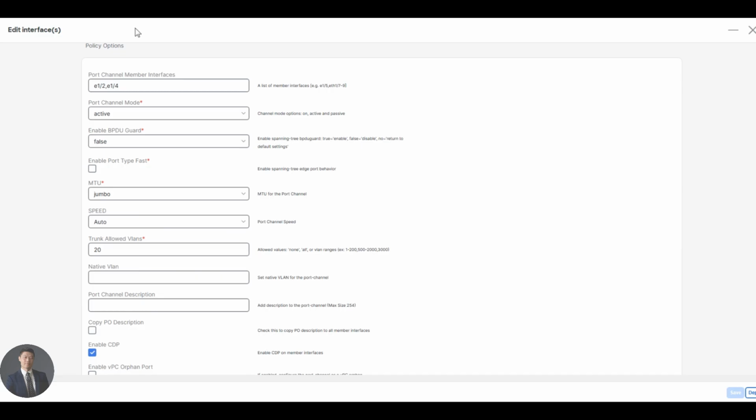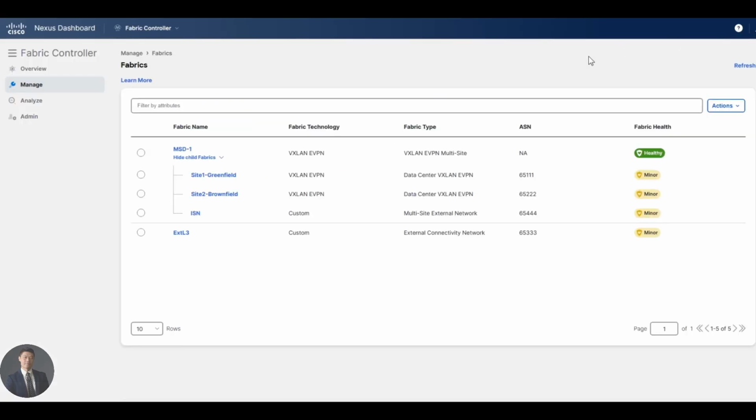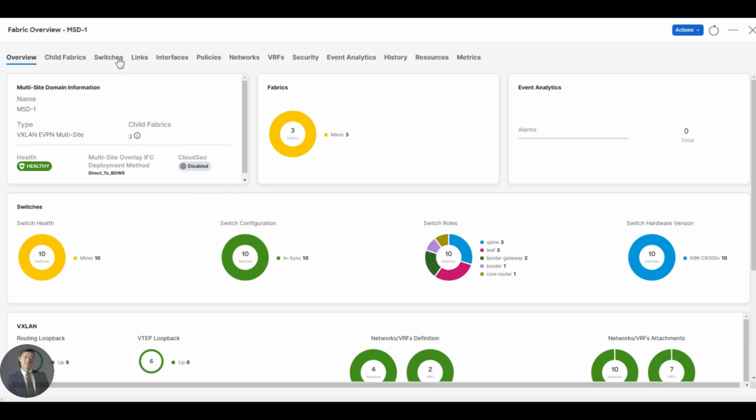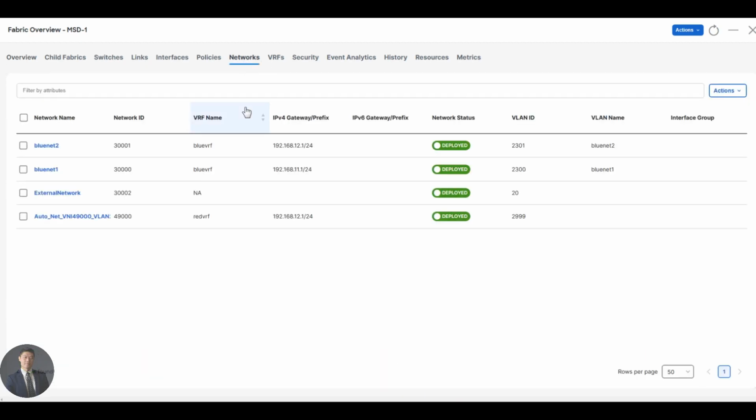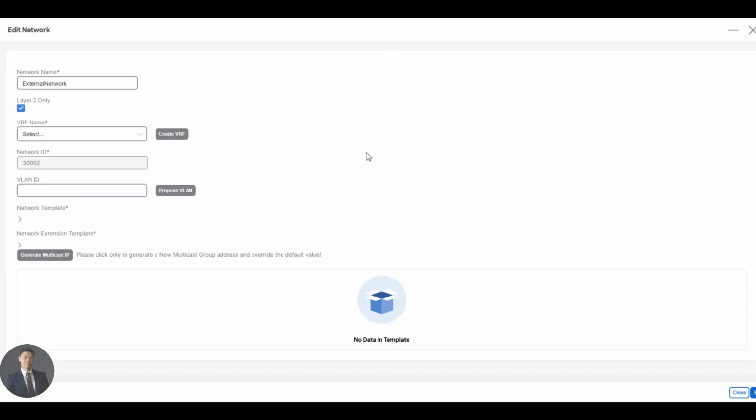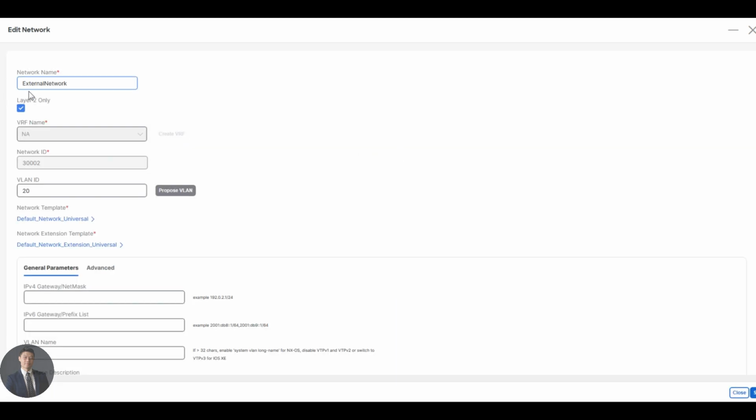Double click SD-WAN, go to network. External network will show up right here. Edit. Uncheck L2 only. We're going to enter an IP for the gateway and save.